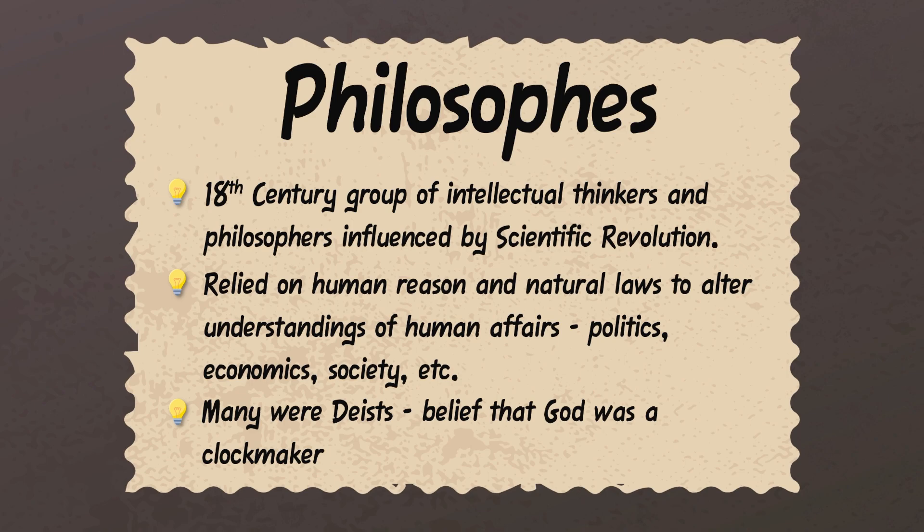One of the unique things about philosophes is that many of them are what we call deists. Deists believe there is a God — a deity who presided over the creation of Earth — and then he just left it alone. The really good analogy for this is that God is a clockmaker. He makes a clock, makes it fancy with the little bird that pops out at the hour, and it's going to run on its own. But once the clockmaker is done, he leaves it alone and lets it do its thing. Deists believe that God presided over the creation of everything but has ultimately not been involved since — and that helps explain a lot of the negative issues that have existed within human history.